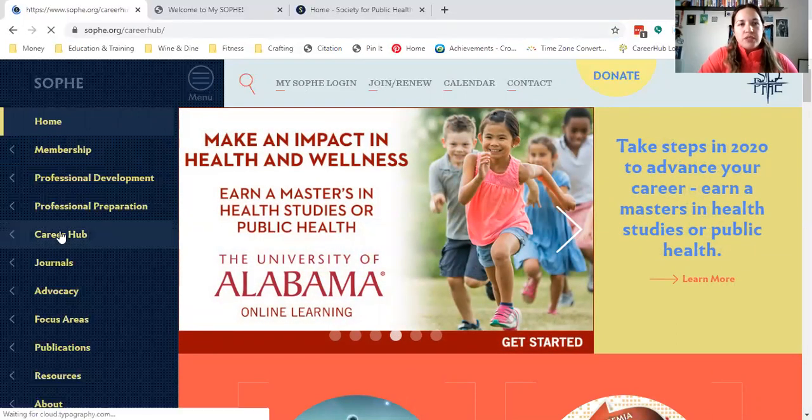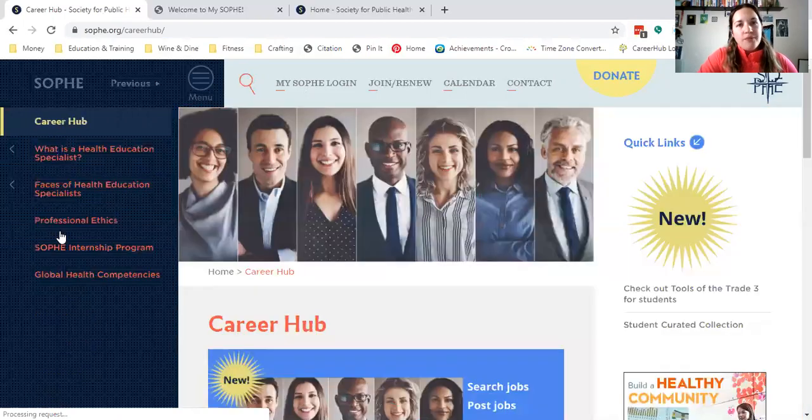One thing that I think is really important is we'll use Career Hub for an example. If you go to the Career Hub page, it's really important for you to be able to access what we call our quick links. These are our sidebar links that may direct you to additional information or resources on the page. So for example, I went from the home page here on Sophe.org, I clicked the Career Hub, and you can see that that changed in the HTML here.